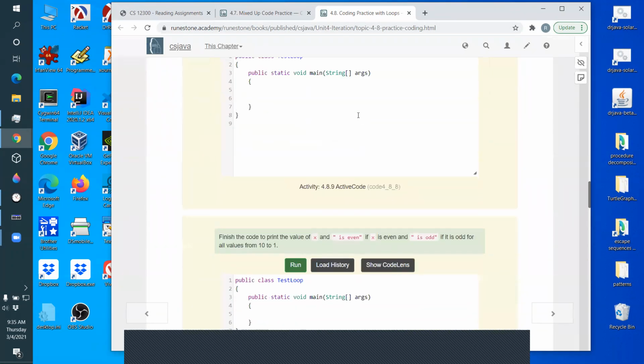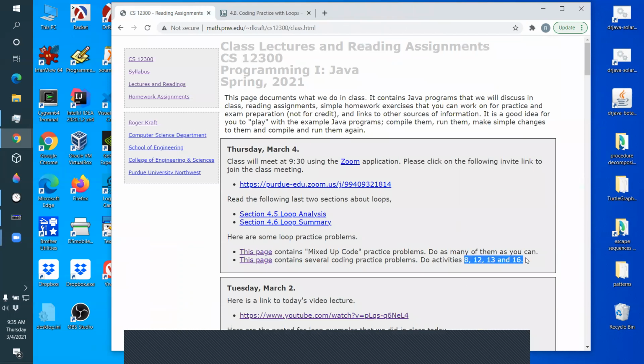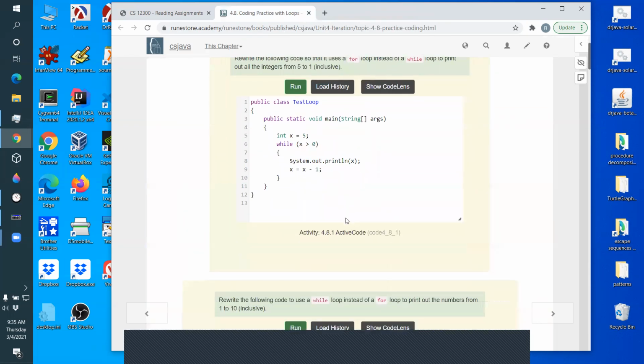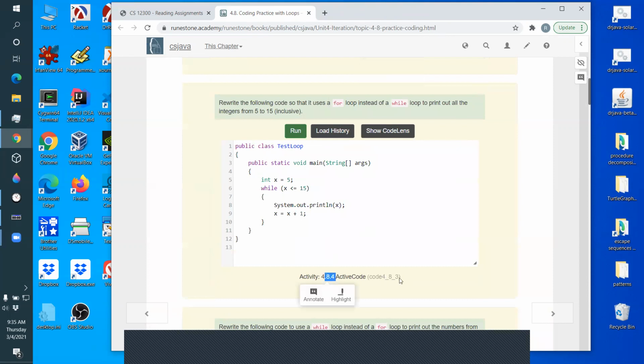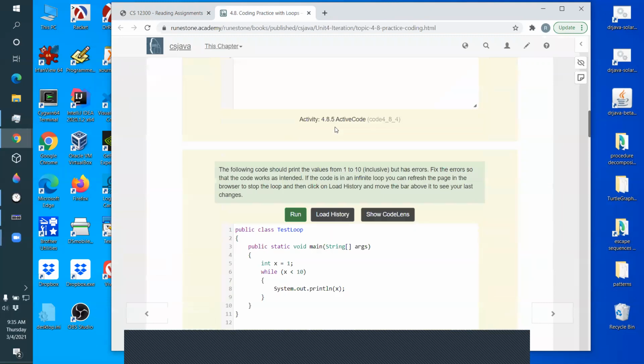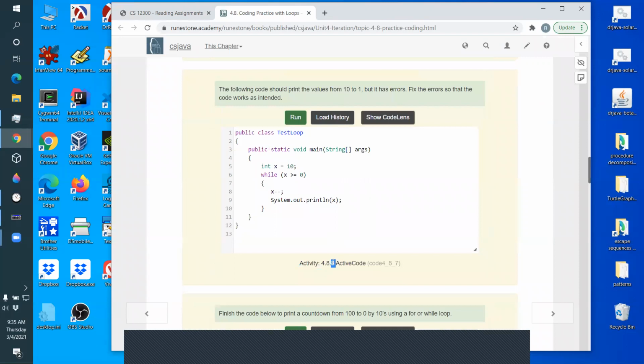They're all good practice problems, and practicing programming is the way you learn. You have to do programming to be able to learn it. So on here I asked you to do 8, 12, 13, and 16 at least. I think those were nice ones. And they kind of goofed up the numbering. Notice that every problem has two numbers, 4.8, and then it's got a different number over here. So I'm using these activity numbers. I said to do number 8. So that's this one here. This one's 8. Section 4.8, number 8.